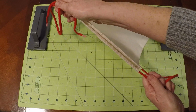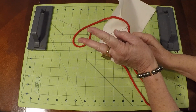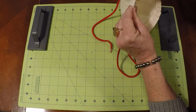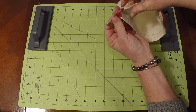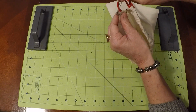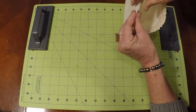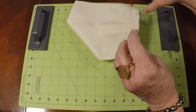Just one time. But if you go to pull this, it doesn't function as a drawstring. You need to loop this through 2 times to make sure this works. Okay? You're going to go through again with your pin. And a large pin works really easy for pulling it through that casing. And now you're going to go through the other casing a second time as well. Good, now we've done it 2 times.